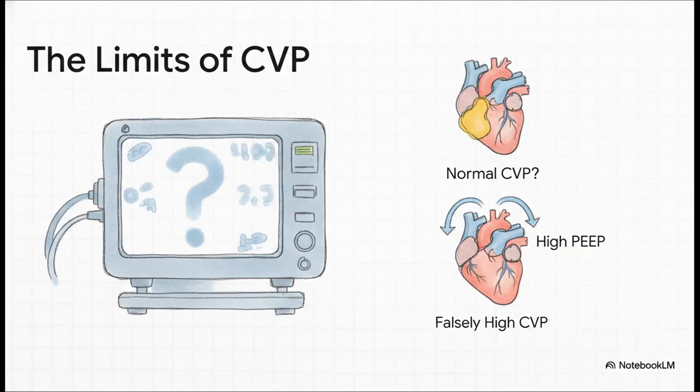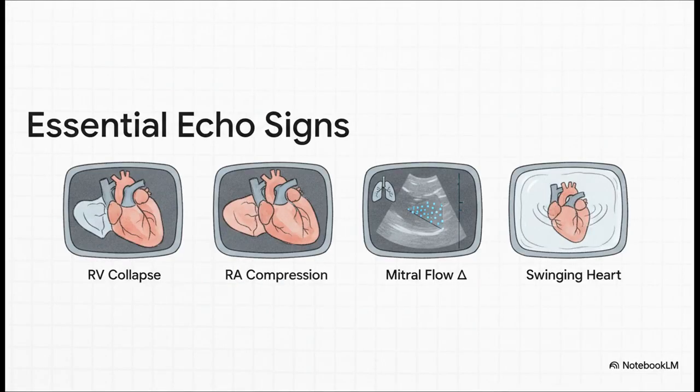Another huge trap is staring at the CVP number. Sure, in classic tamponade, the CVP is high, but in the post-op setting, it's notoriously unreliable. The patient could be hypovolemic, masking the rise. More importantly, they could have a loculated clot squishing the back of the heart that doesn't affect the CVP at all. And of course, a dozen other things can make the CVP high. So here's the bottom line. Never, ever rule out tamponade just because the CVP is normal. This is exactly why echocardiography is the gold standard. It's not just nice to have, it's essential.